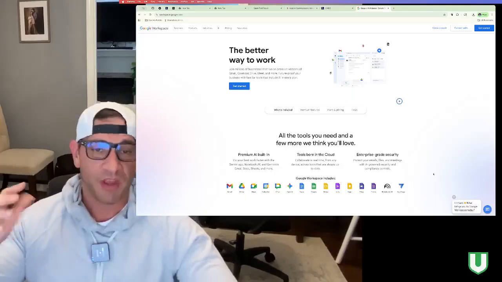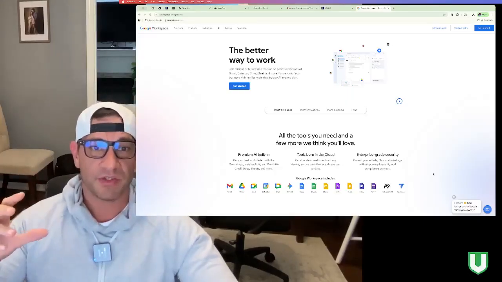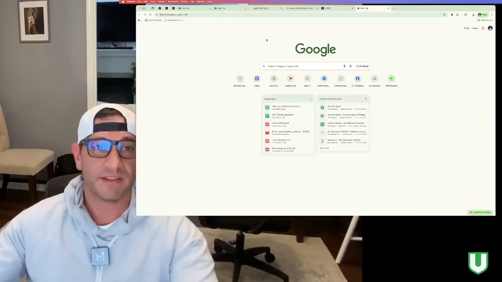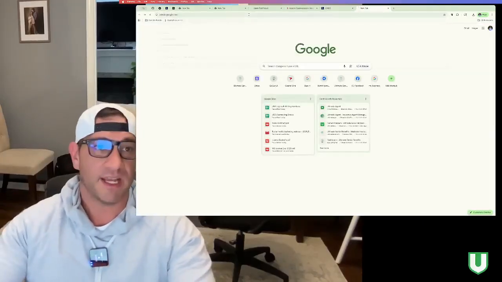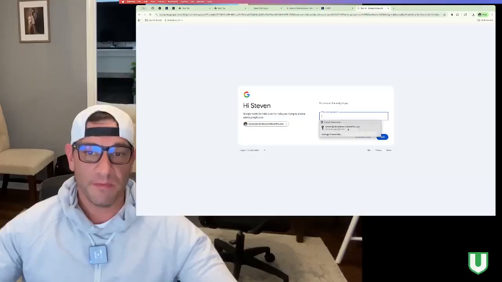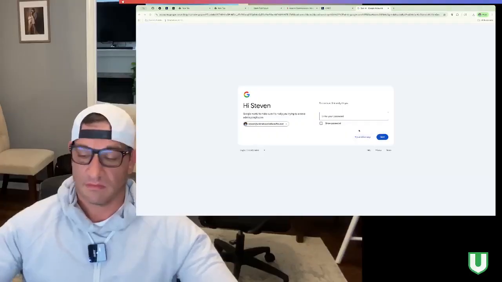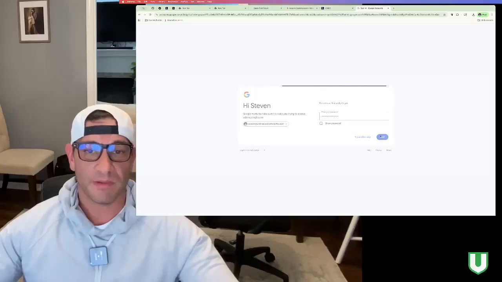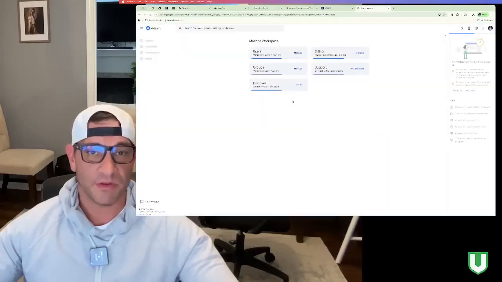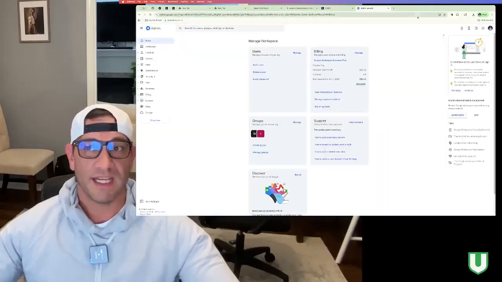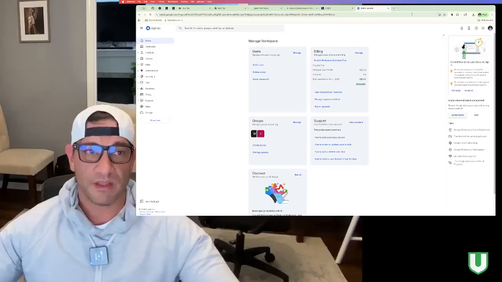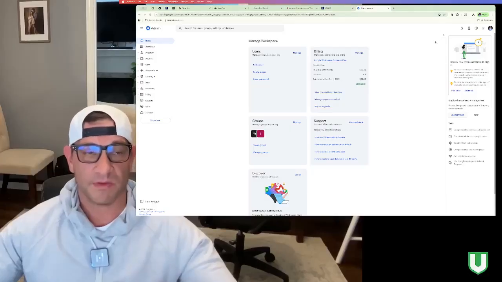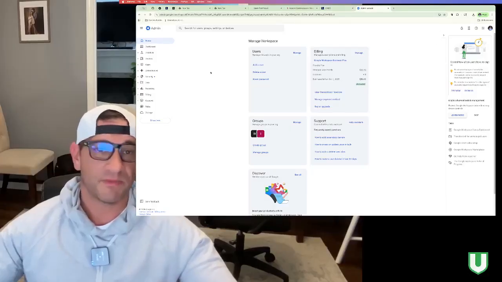So I always recommend use Google Workspace as your business workspace, but once you have that set up, you're going to have a back-end dashboard that you can go into. Again, sign in with Google. That's something that makes your life easier. Almost every platform we run into has a sign in with Google. It allows you to use your Google profile in Chrome, store all your passwords there. Just syncs up very nice for what we have to do as insurance agents.